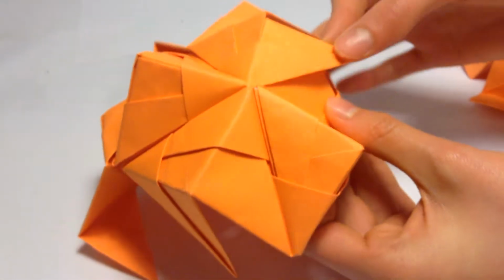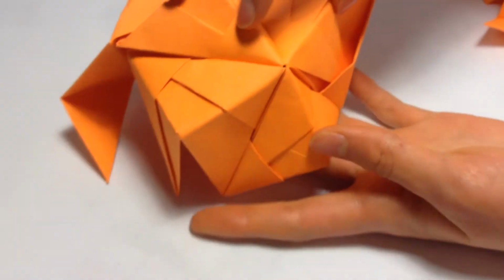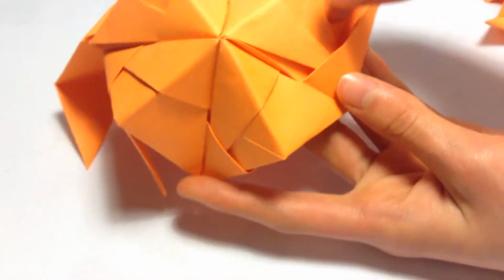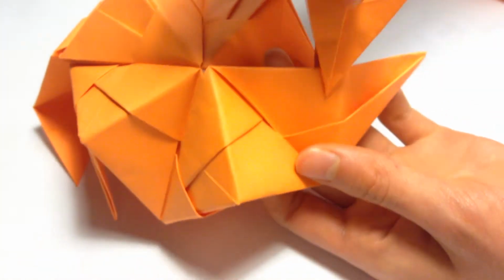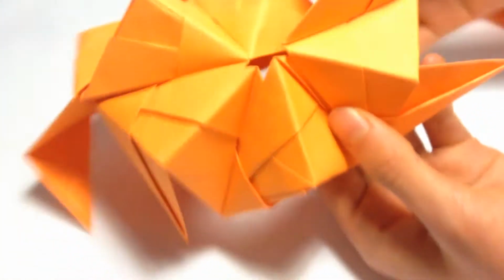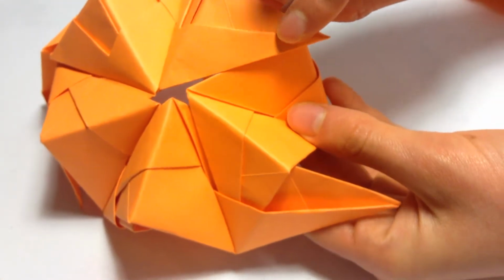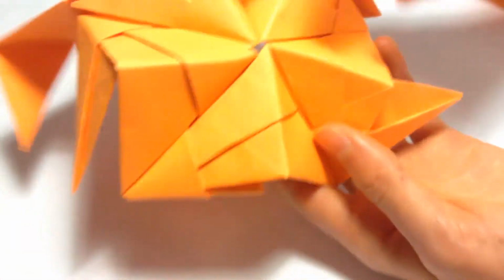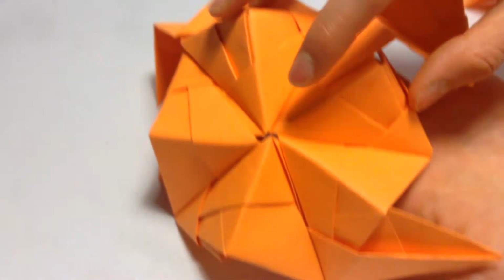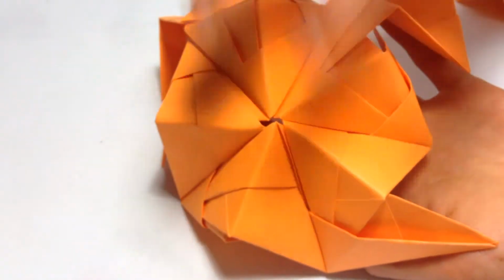Now, if we were to connect this in right now, it would be with 4 points around it. See? That would be for the octahedron. So, what you're going to do is take another wing and put it in that point, and then connect it. So then you're going to take this wing that's already in there and connect it into the pocket of the new one. And then you can see that you have 5 points around. There's the center point, and you have 1, 2, 3, 4, 5.